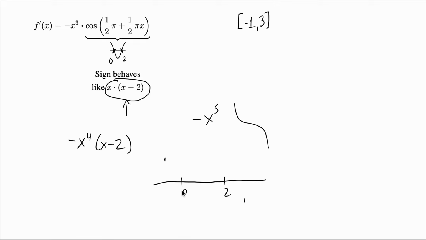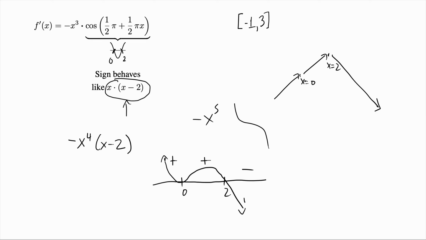How do we hit it at 0? Looks like with a bounce. It's even. I mean, we could have made that a 2, but whatever. So at 0 it's going to bounce there, and then it's going to shoot through at 2. So we're going to have positive, positive, negative. All right, so our original function is going to be going uphill to x equals 0, and then uphill again to x equals 2, and then it'll be going downhill beyond that.